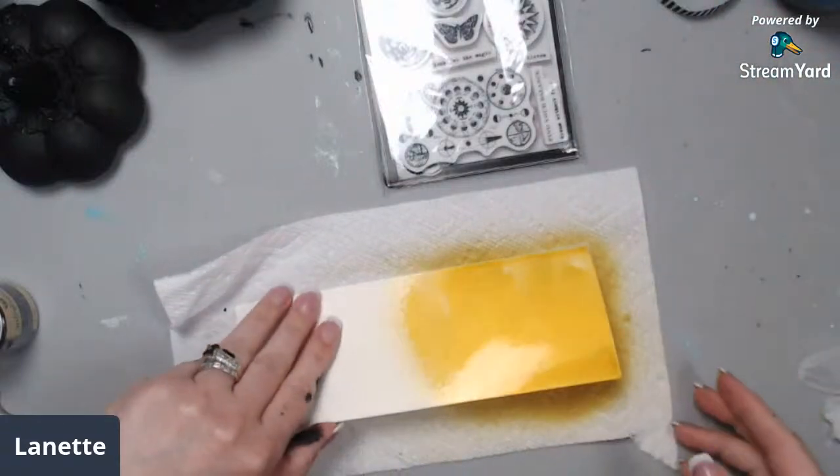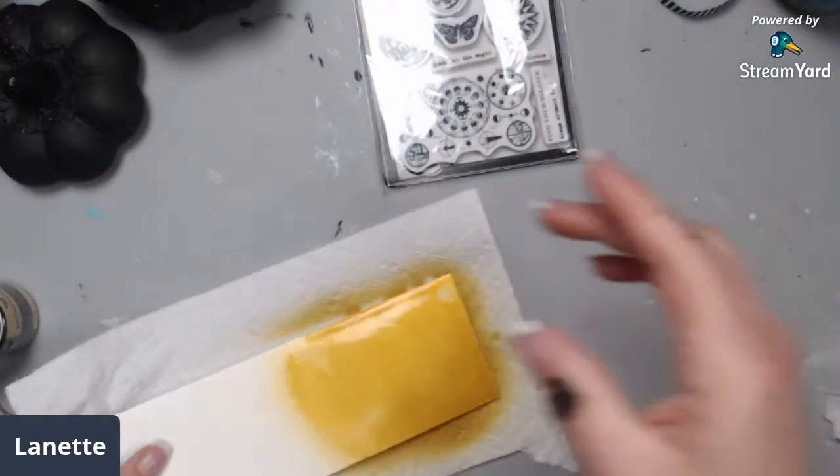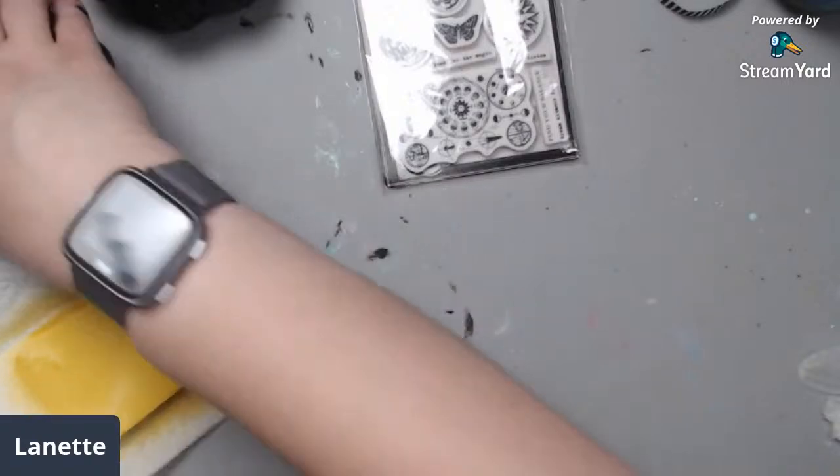Now, I want this to be as shimmery as possible, so I'm just going to put this in front of my fan and not really touch it with a heat gun.